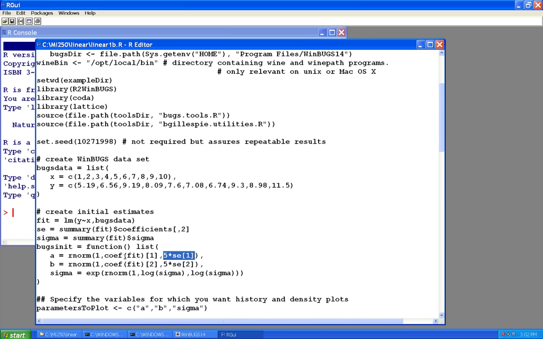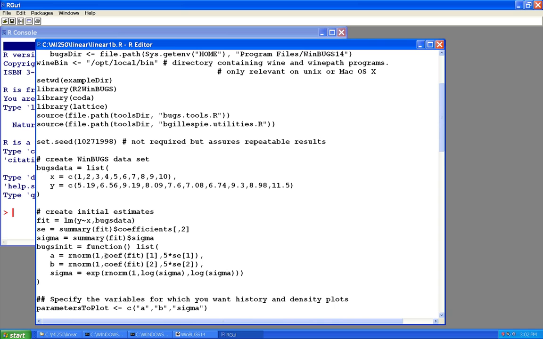Now you could choose to just hard code numbers in there that you think are suitable as initial estimates. Here I would put a mean that I think of as my best initial estimate for the intercept, and then over here I would put some standard deviation that I think is a bit bigger than the standard error.